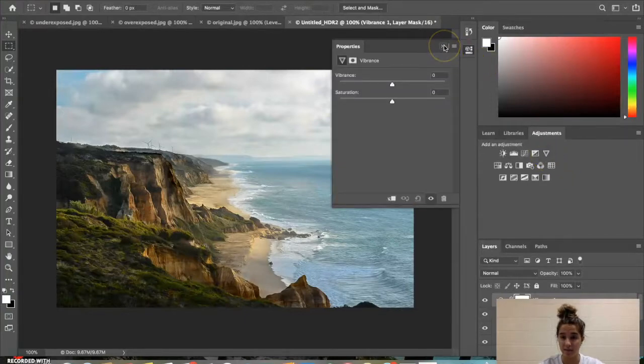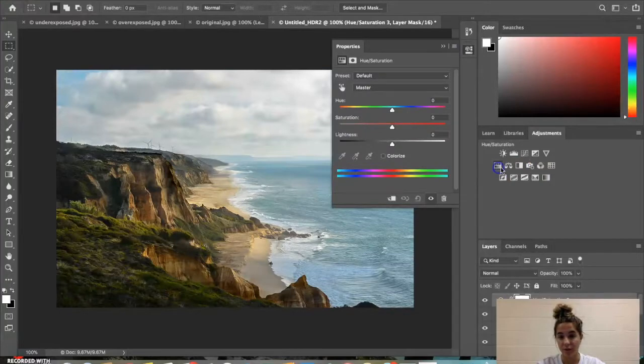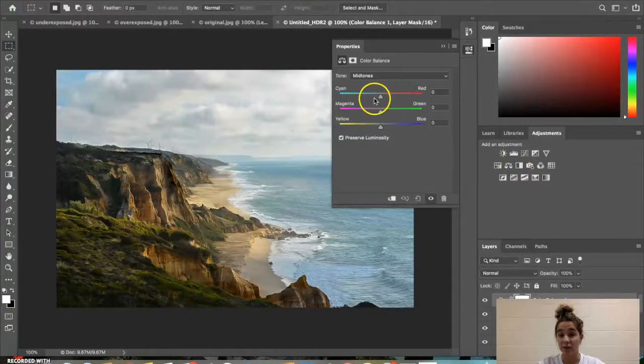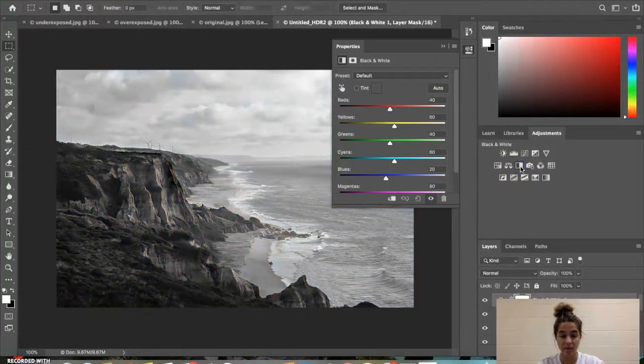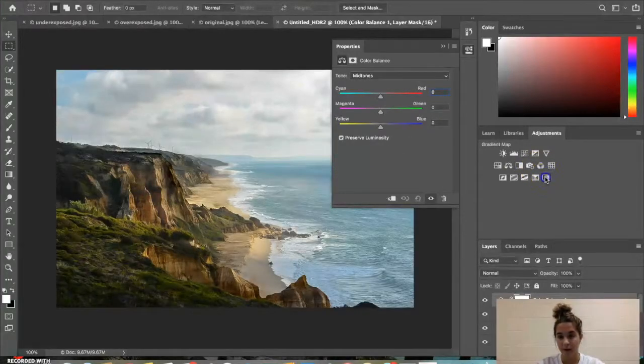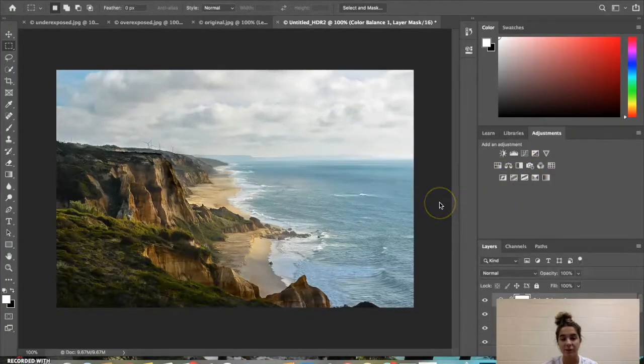Vibrance and saturation, again, that was done before, but you can go right ahead and add even more if you forgot it or you wanted to add more. So yeah, we already went through that. We can add the colors if we want to bring out a certain color more in the image. Or black and white. We don't though. And just play around with these ones and just see what you like. I personally don't think that my image needs any more editing, so I'm just going to leave the adjustments the way that they are, but it's really your personal preference, and if you want to increase or decrease something, add something, then you can just do that in the adjustments layers, but that's your personal preference and how you want your image to look.